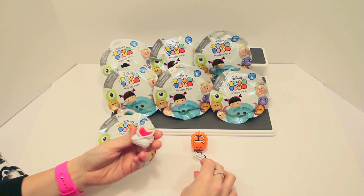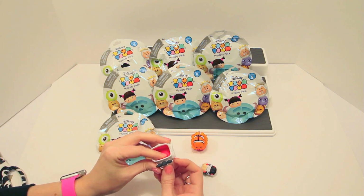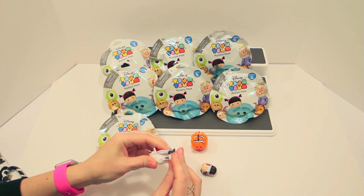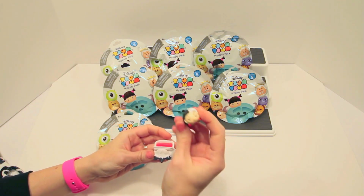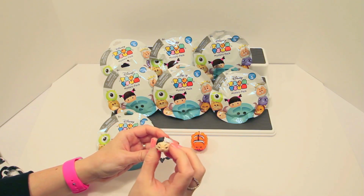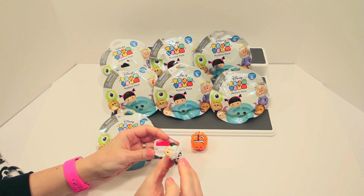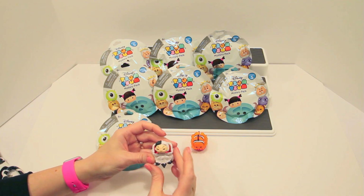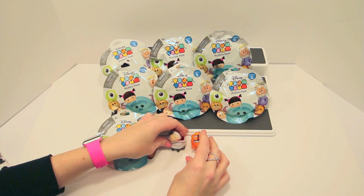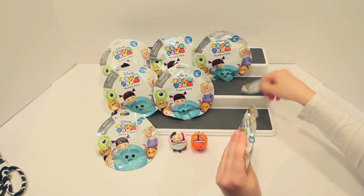So she's got this cool little furry handbag, it looks like. Does this go here? I know. Uh-oh. How does that go? Like that? Oh. Yeah. And there's Cruella. And she's got her white and black hair. She's even got earrings in her ears, not her hair. And red shoes on. That's pretty stylish. She's pretty styling with her handbag there. That's really cute. I like Cruella. Even though she's evil. Yeah.